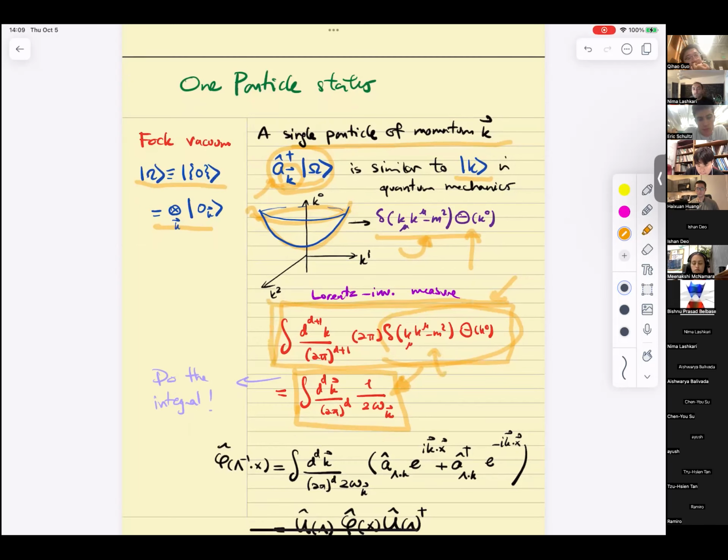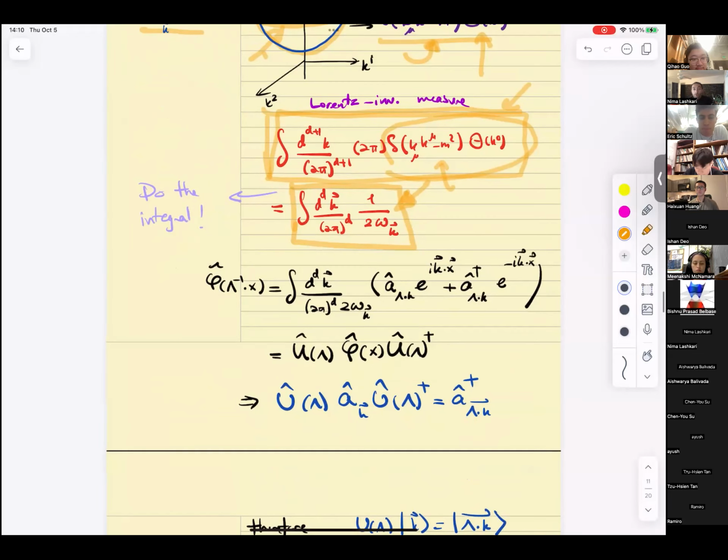Because Lorentz transformations move you around and shift you along this surface, and I've integrated over the whole thing. It's like if I integrate around a circle, the result is going to be rotation invariant. Said differently, this is a Haar measure. Mathematically, it's a Haar measure. But, all right, that's important.